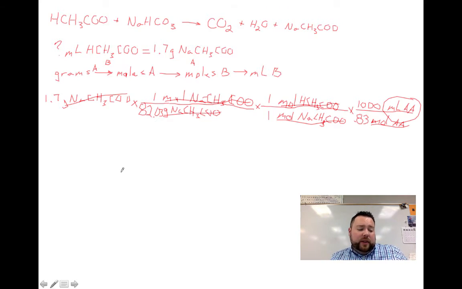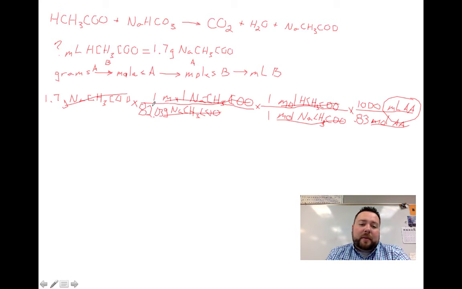So what I'm going to do is plug this into my handy dandy calculator and take 1.7, and then I could multiply across the top, take 1.7 times 1 times 1 times 1,000, keep that 1,700 there, and then multiply by 82.03 times 1 times 0.83. But what I'm going to do is just start with 1.7. I'm going to divide by 82.03, which is right down here. So I went from 1.7 to 82.03 because that's on bottom. I'm going to divide. Okay, to that times 1.